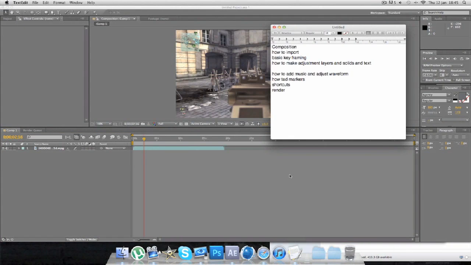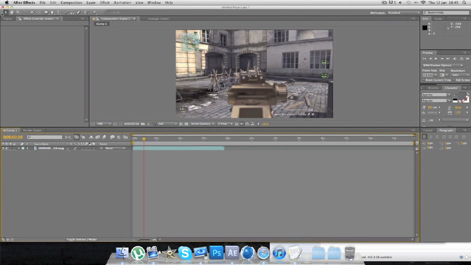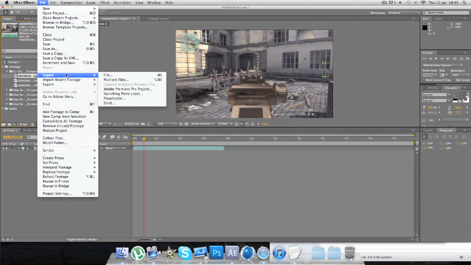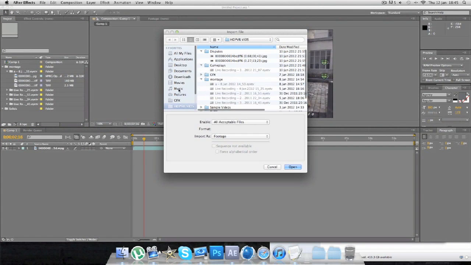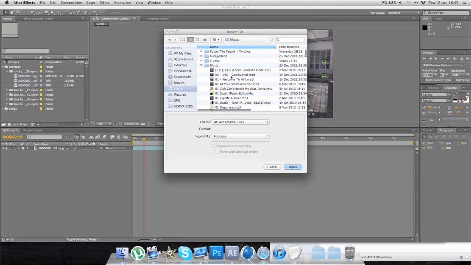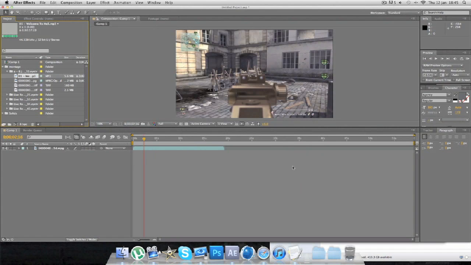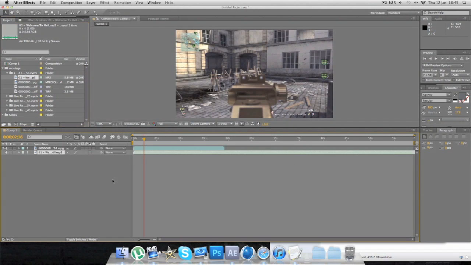The next thing is how to add music. Basically the same rule applies as for adding a video. Just go to music, add any song in like that, and then all you do is drag it onto the timeline. If you press the drop down arrow, it comes out of audio, and then you can change the fade in with that. If you have it right down, it's no music, and 10 is just how it normally sounds.